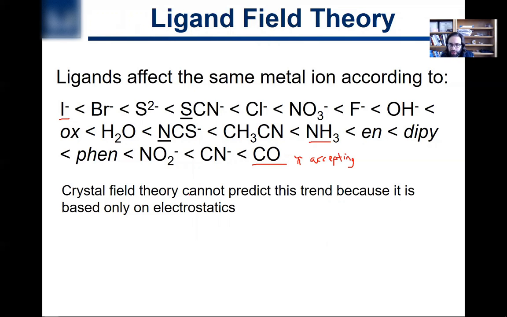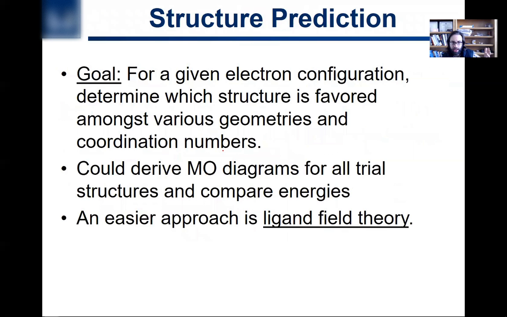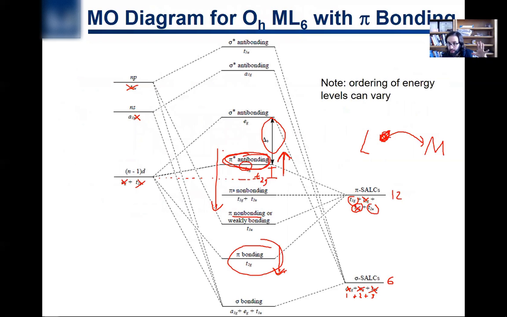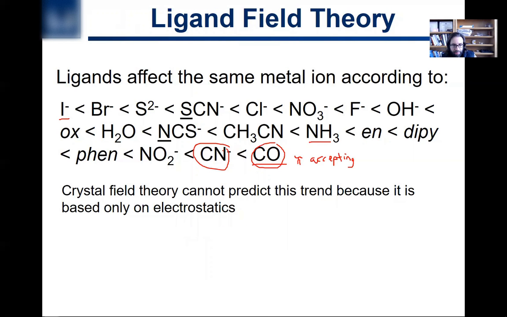But the key thing is that we couldn't rationalize this trend with crystal field theory, because crystal field theory is always talking about just electrostatics. And it didn't make sense to us before: why do we have a negatively charged ligand here and a neutral molecule there, if it's based on electrostatics, which is all about charge? The negatively charged one should have more electron-electron repulsion. Well, it's not just about electrostatics, it's also about bonding. And that's what the MO diagram embodies. It takes into account not only electrostatics, but also bonding. And so hopefully now you understand the origin of the spectrochemical series, at least in a qualitative manner.